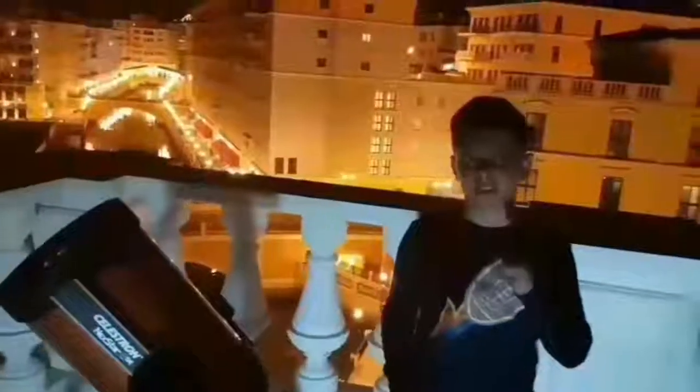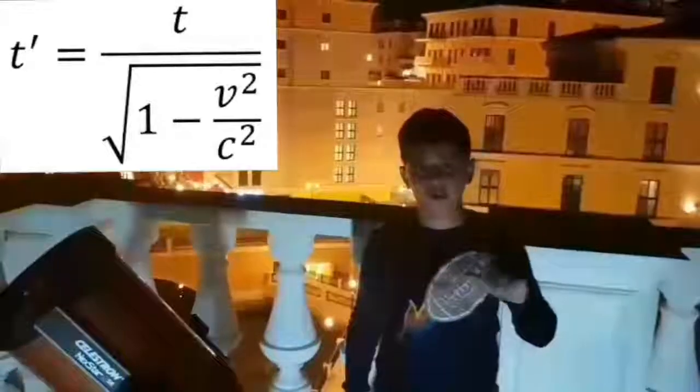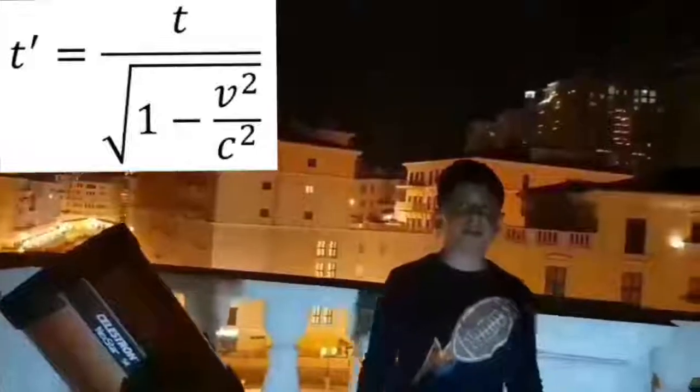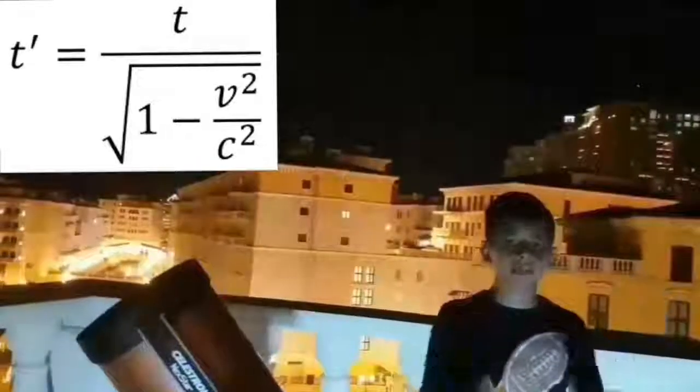So, now we have the last formula of this theory, time dilation. My living can be different from your living if I'm traveling at the speed of light. So, Einstein gave his formula of time dilation, which was the last in his theory. T prime equals T times the square root of 1 minus v squared over c squared. T is the time for the stable object on Earth, and T prime is the time after it is dilated by the object's speed.